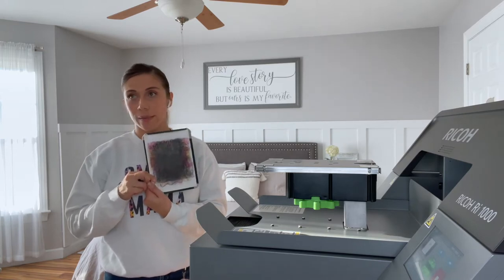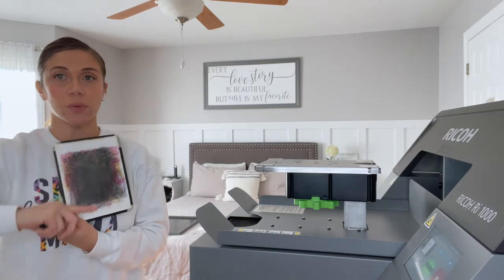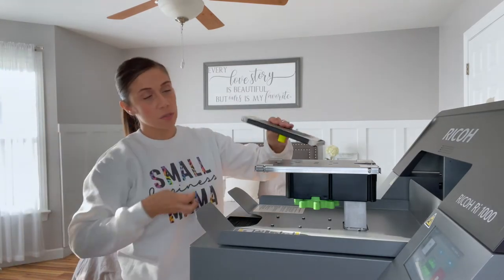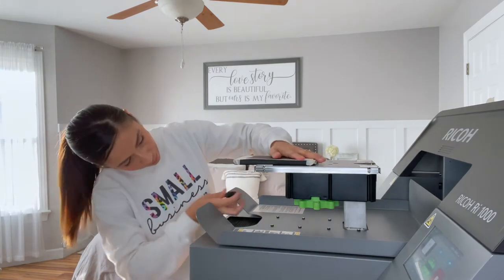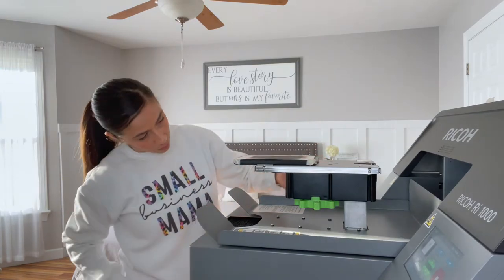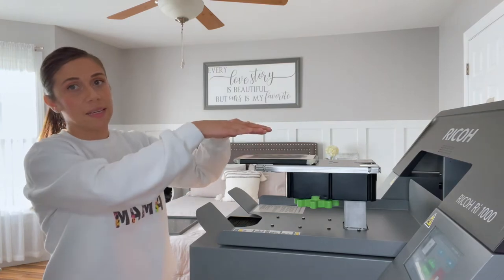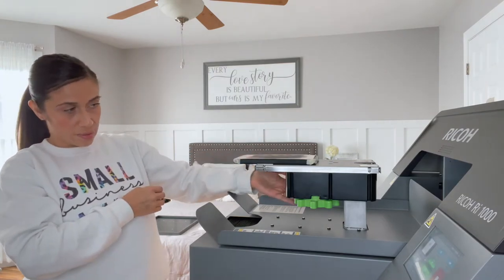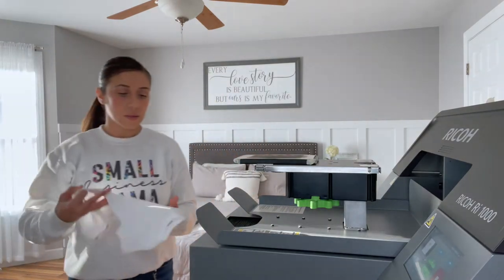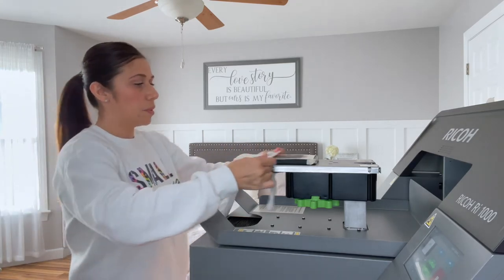This side, don't mind. That is just me printing to get a guide as to where I need to align the image on the onesie. So then what you do is you just put it right here, you secure it, and I lower it to the lowest setting, which is actually the highest setting, but down here it's at a zero. I take my onesie and I put it through here.